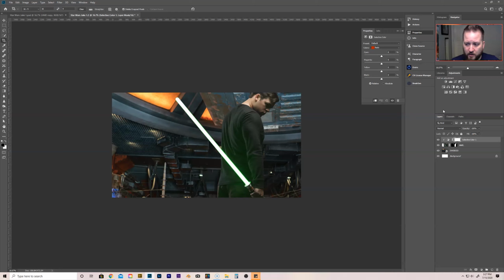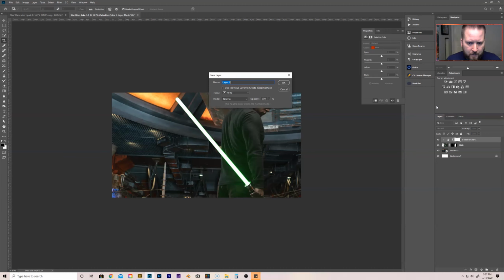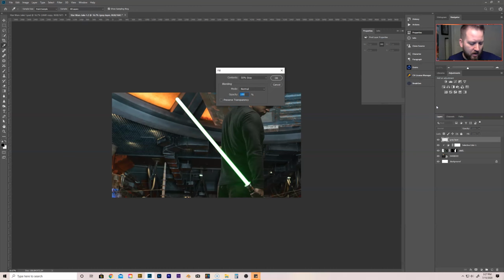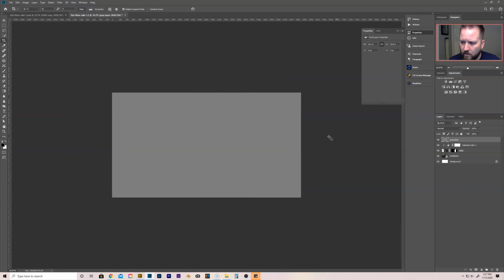And here's what we're going to do to really help our eyes adjust to what we're doing. We're going to create a new layer. So Control Shift N for a new layer. We're going to name this our gray layer. Gray with an E, gray with an A, however you want to spell it. Gray layer. We're going to hit Shift F5. That's going to make our layer gray. So I'm going to go ahead and hit OK there.